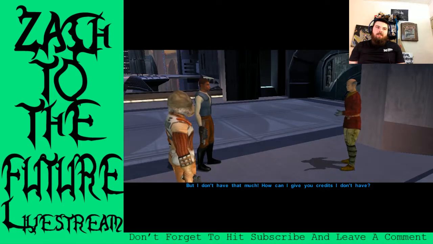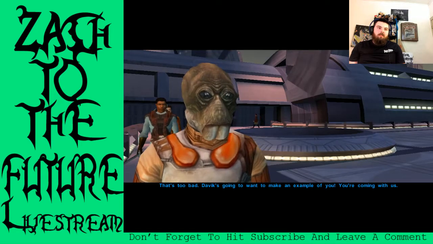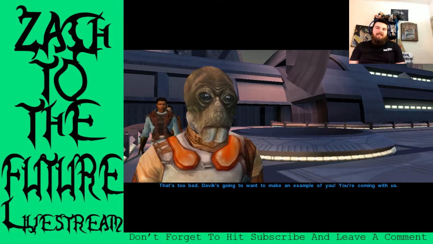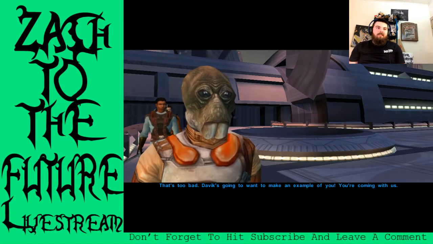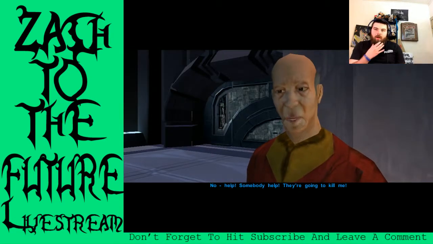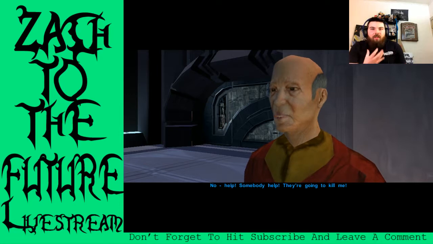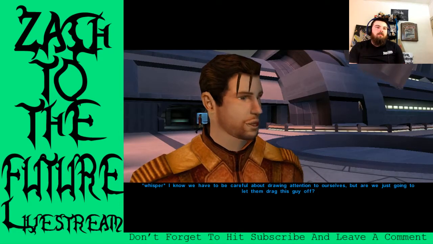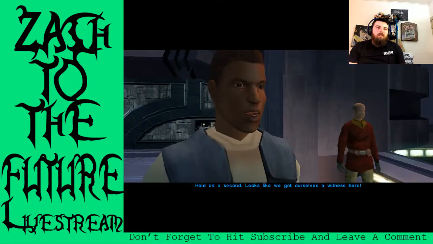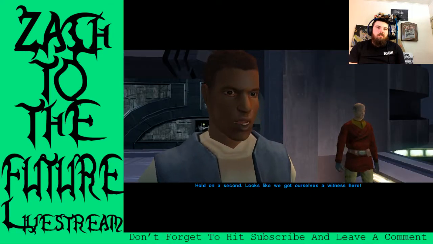Why does this guy look just like me? How can I give you credits I don't have? And why am I just standing there? And why does this guy have a butt for a chin? Like a literal butt with butt cheeks and everything. I know we have to be careful about drawing attention to ourselves, but are we gonna just let them drag this guy off? Hold on a second. Looks like we got ourselves a witness here.